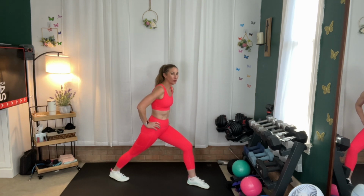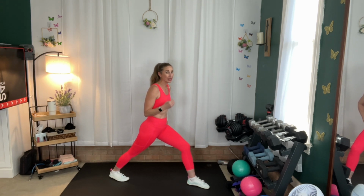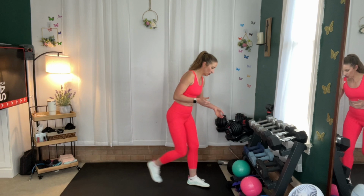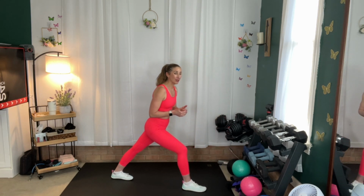So we're gonna hold this just a little bit longer so we can try to increase our flexibility here. Our calf muscles can get really, really tight. You know, we use them in everything. Walking, when we've got to lift up on our toes, if you're a runner, like so many ways that we use our calves, we just forget to stretch them. And so they stay tight rather than getting elongated, which is what we want, because if they're too tight, you can actually decrease your range of motion in your feet. And we want to be able to make our body always feel good. Let's switch.